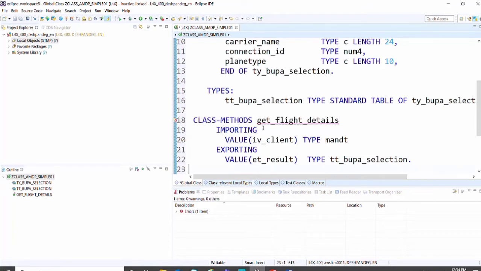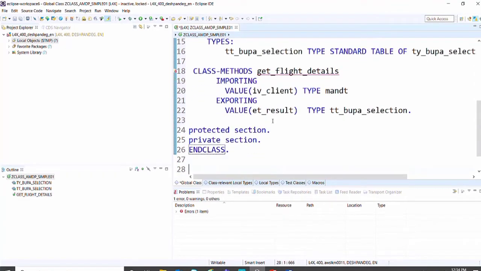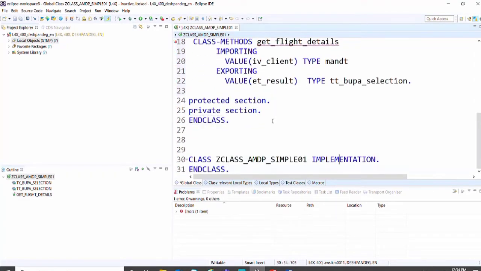That means I have defined this method but I haven't implemented it. So obviously the next step is I need to implement this method. I will copy the name of this method and go to the implementation section. Here is the implementation section. I will press enter over here and now I will implement this method.